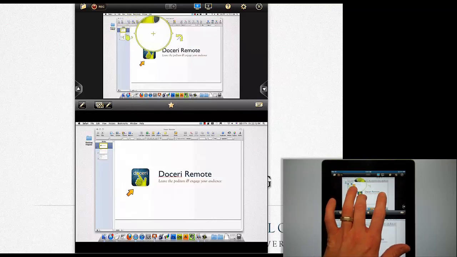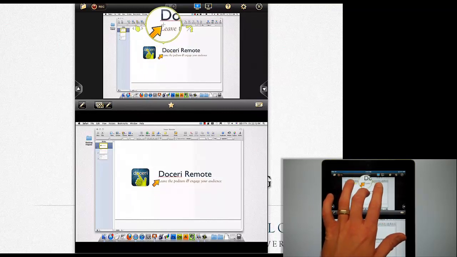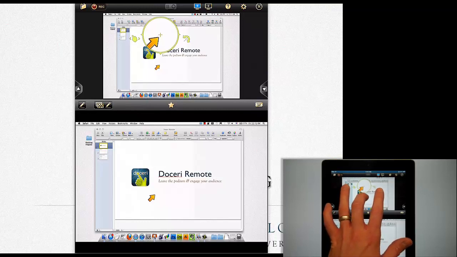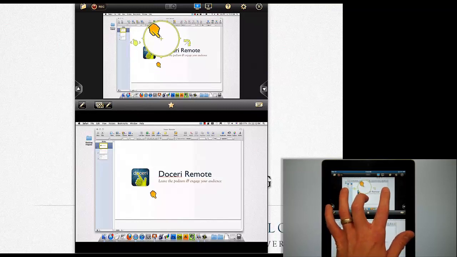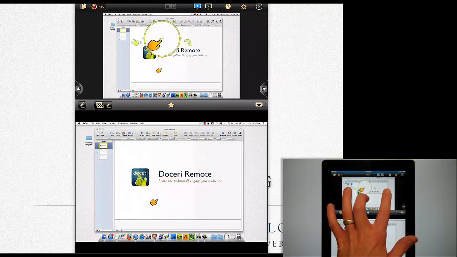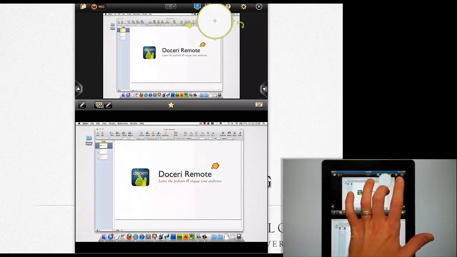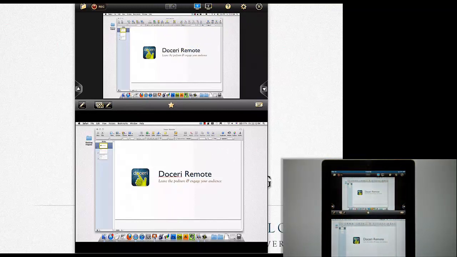You should notice that there is a large magnifying glass, allowing you to see exactly where you are pointing. Also notice that there are two graphics to the left and right of the magnifying glass, respectively. If you tap on the left graphic while holding down on the pointer, then you will be able to change the pointer's style. And there are a good number of options. If you tap on the right graphic while holding down on the pointer, then you will be able to adjust the rotation of the pointer object. Using this pointer allows you to use Doceri rather than relying on a separate laser pointer or other such tool in order to emphasize things on the screen for your audience.